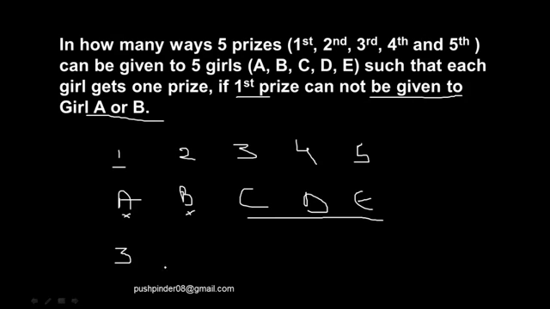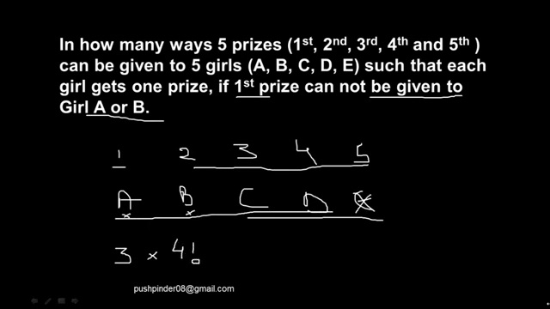Now let's go ahead and solve the next one. Let's suppose any one of them gets the first prize. Let's suppose E gets the first prize. Now we have 4 prizes left and 4 girls left, so that would be distributed in 4 factorial ways. You understood it, right? 4 girls, 4 prizes, 4 factorial. So whenever there is a condition, what you need to do is satisfy the condition first. Then in the end you'll be left with the simple question: 4 prizes, 4 girls, right? So I hope everyone is understanding. We are building on it, so that's why it must be looking simple for you, right?